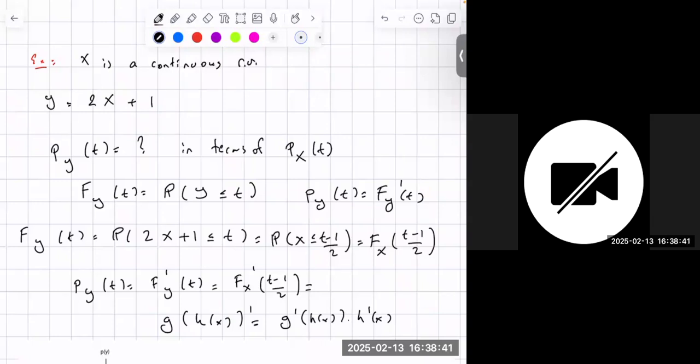If h is put inside g, when taking the derivative of two functions, take the derivative of the first one, put your h(x) in, then take the derivative of whatever you put inside, and put your x in there. For us, I'm taking the derivative of this at this point. I know the derivative of this. It's literally the density. So I first write the derivative of this, which is the density, then inside I'm putting h(x), not x. For us, that h is the function that takes t, minus 1, divided by 2. So I'm going to put (t minus 1) over 2 here.